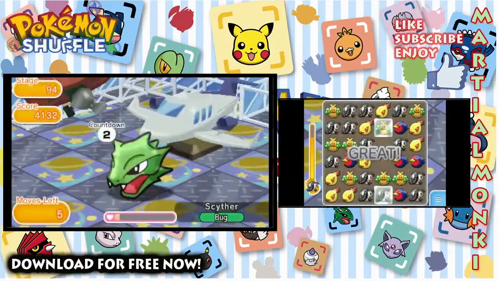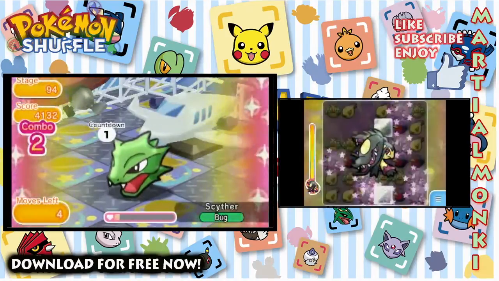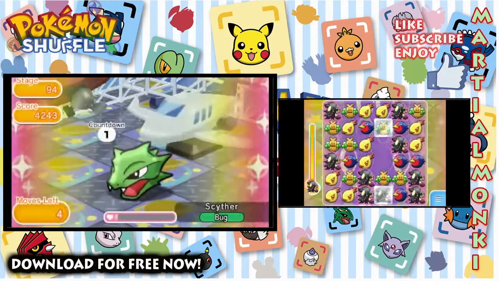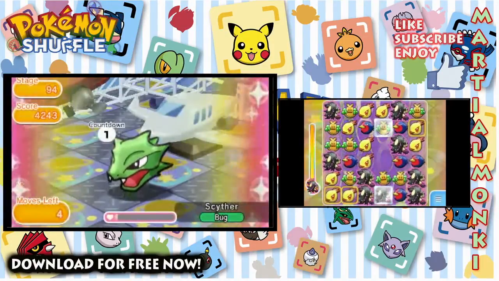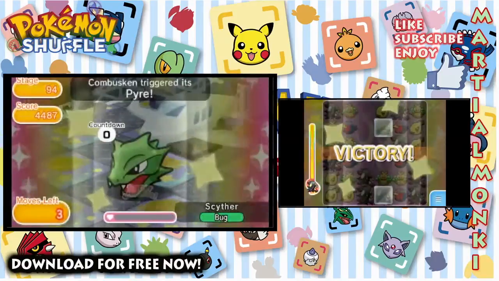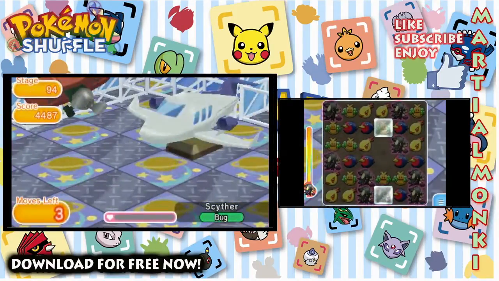Oh wow, oh wow. Next move could potentially kill this off. And it actually should do with this. Hopefully it does. Oh god, that was horrible. It looked so much more promising. Alright, Combusken. I guess Combusken's a high level. It should do a big job, and it does. 3 moves remaining. Now we just gotta see if we can get the capture.